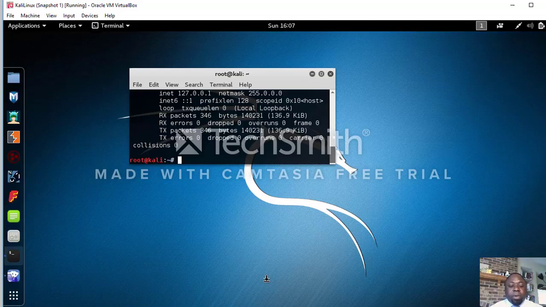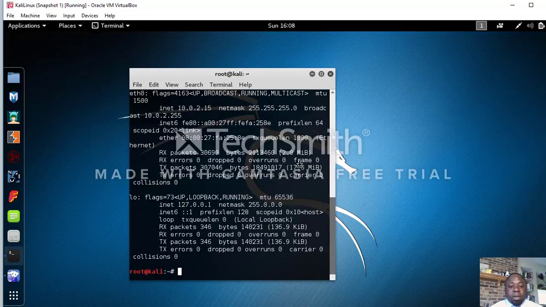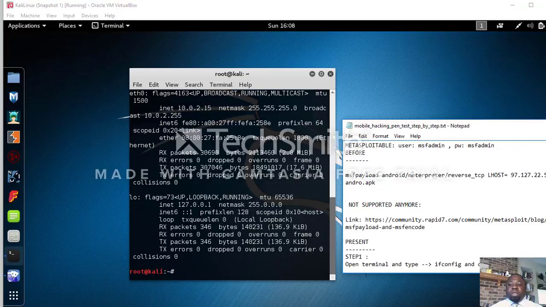Something weird is happening with the system in the background, all on its own. It's doing some fishy stuff I'm not sure about. So I'll be using this IP address, and you can follow these commands with me if you want to do this.